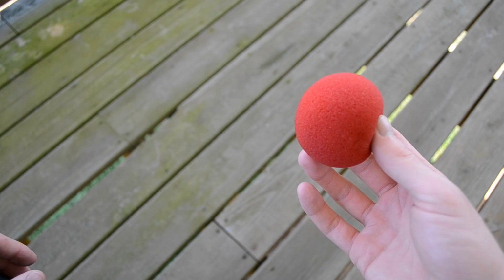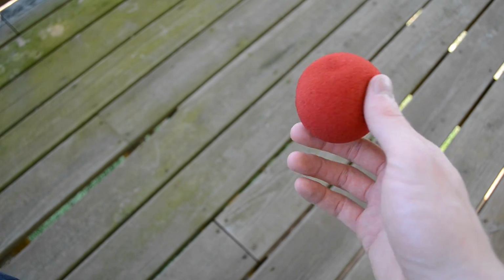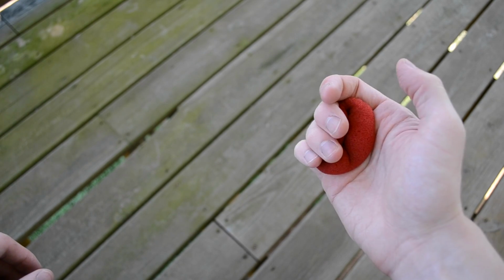Alright, so let's go over the basics of sponge ball palming. I'm starting out with a 3-incher here, and I'm going to show you a few basic palms. The first is a finger palm, where you're just going to cup it in your fingers like this.